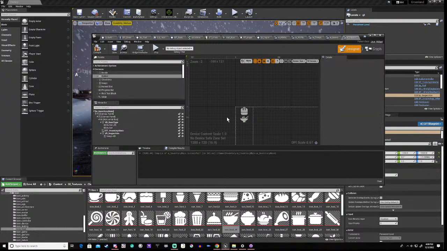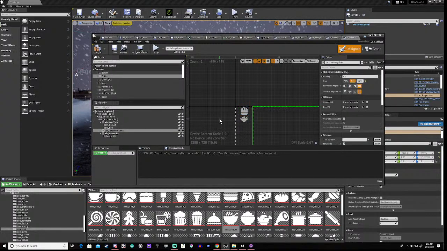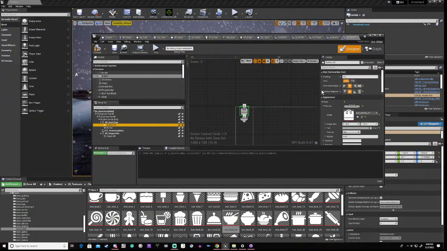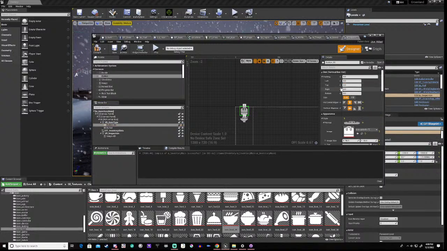And what we need is a spacer, I guess, at the bottom, I guess. That's wrong.